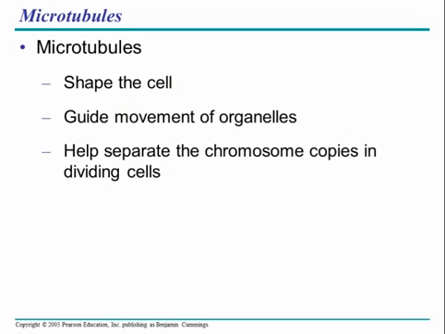Microtubules help shape the cell, and they guide the movement of organelles. So they almost provide a highway for organelles to move through the cytoplasm as they go from one area to the other. And they also help to keep the chromosomes separated when the cells divide. So you know that as being part of spindle fibers.